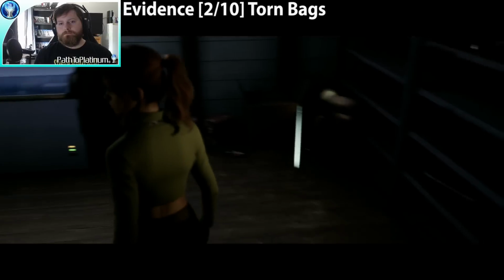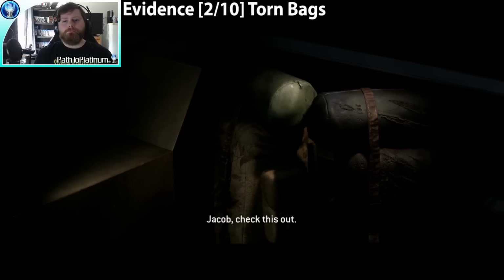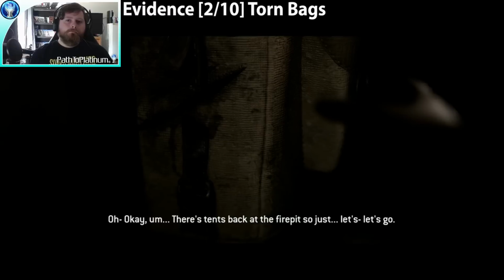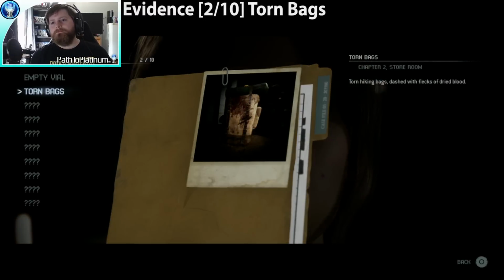The next piece of evidence won't be available until you're playing as Emma. Once you break into the storage room with Jacob, you can find evidence number 2, some torn up bloody bags that are being highly sus over in the corner.